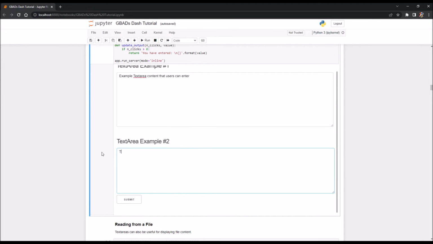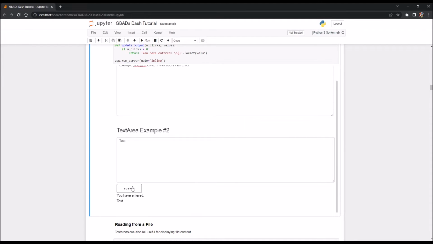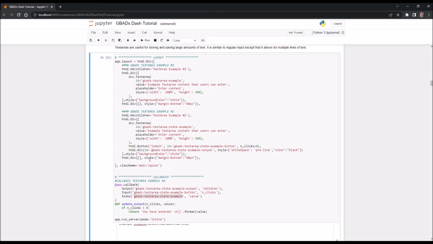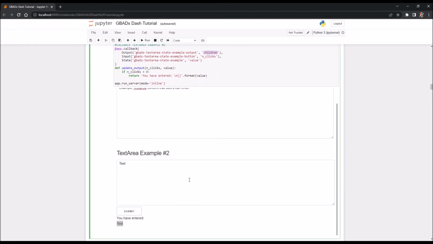So we can give that a little test. So you can see that when I clicked on this input, it looked at the state of this text area and outputted test. That's pretty much how a simple callback would work. Essentially what you're doing here is you use the ID of any component you want, and then the next thing you'll use the attribute that you want to change or look at. So for the output, I want to change what's in children here, and that's the text that's being saved in this text area.